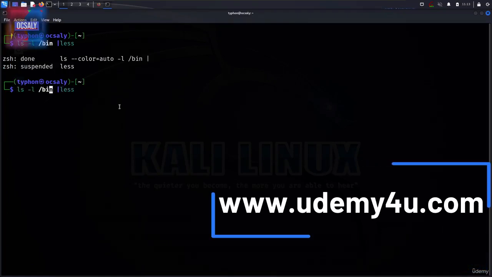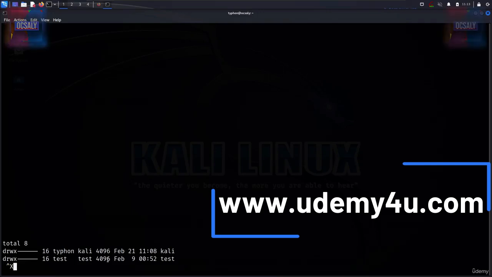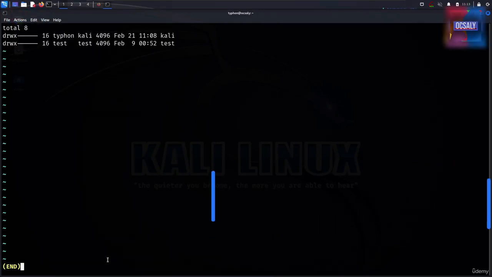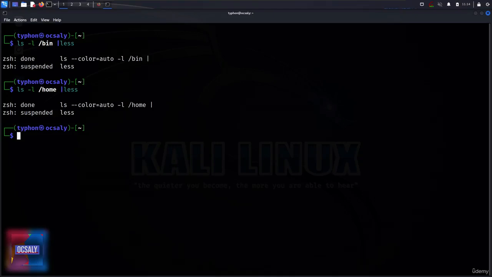Or for example, let's run ls -l /home like this, and as you can see, we've written the output like this. So the first command's stdout goes to the next command's stdin, and any command line containing a pipe is called a pipeline.